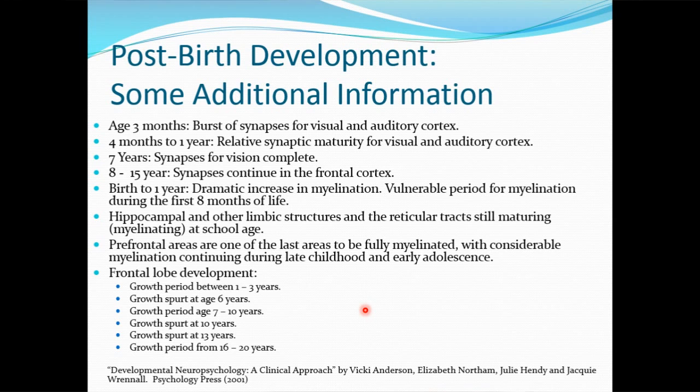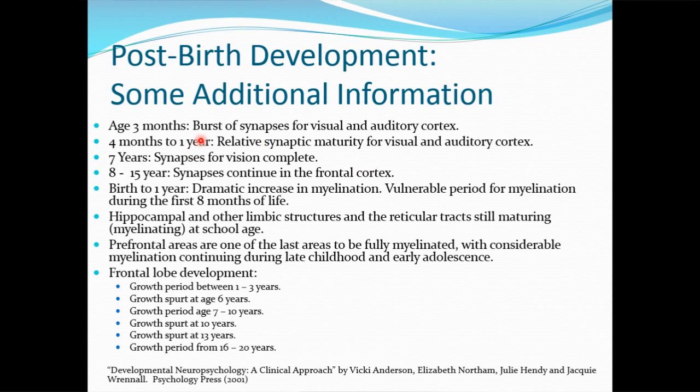I just want to give you some extra information, because this also becomes very important when we're assessing children. Okay. So post-birth development. Now, this information you'll get from a book called Developmental Neuropsychology: A Clinical Approach by Vicki Anderson. This is a book I can strongly recommend if you're working with children. Not an easy book to work through, but it has a lot of information that's very valuable. And these are just things taken from the book.